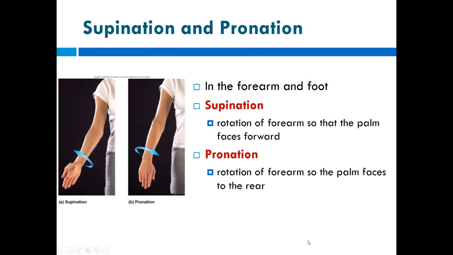Then the supination and the pronation, it is mainly happening in the forearm and also in the foot. We are using the supination and the pronation basically in the upper limb. We can see supination, the rotation of the forearm so that the palm faces forward. We can see the palm is facing forward. It is the supination, and you can see the direction of the supination. And the pronation, when the palm faces backward or rear. That means the way you are moving the palmar surface of your hand backward, that is called the pronation. We have demonstrated this movement in your classes.